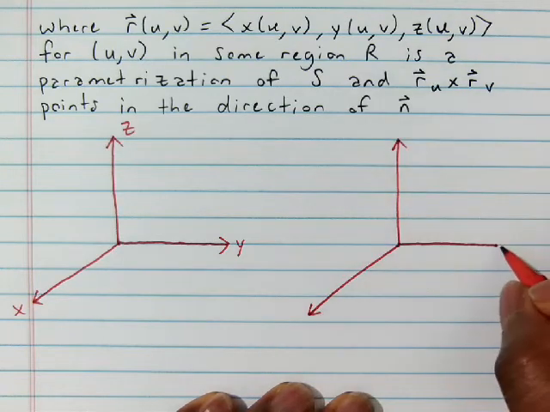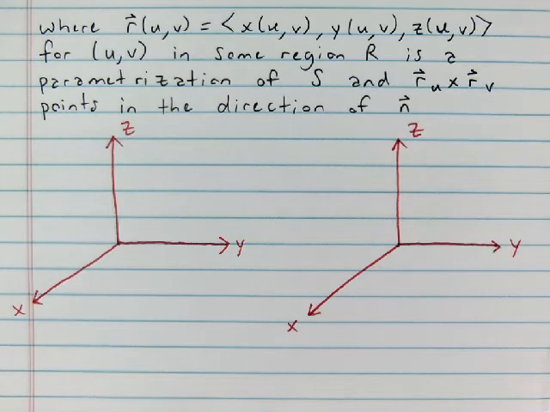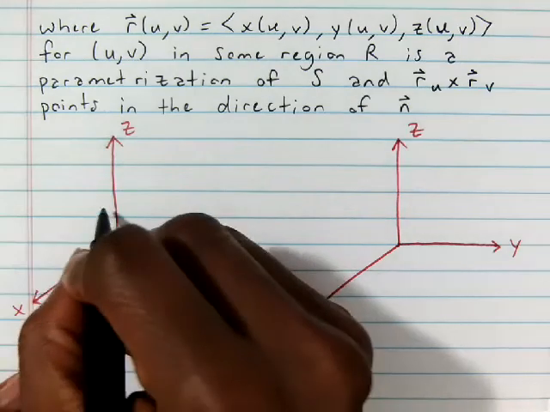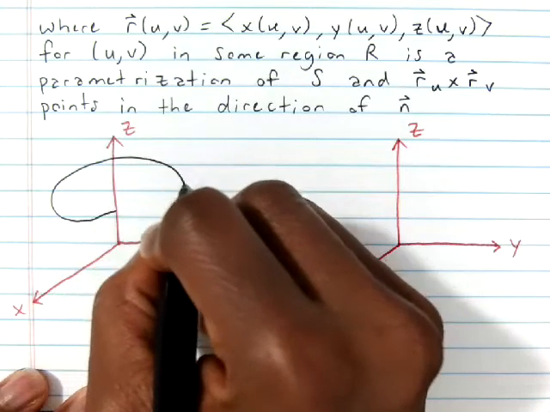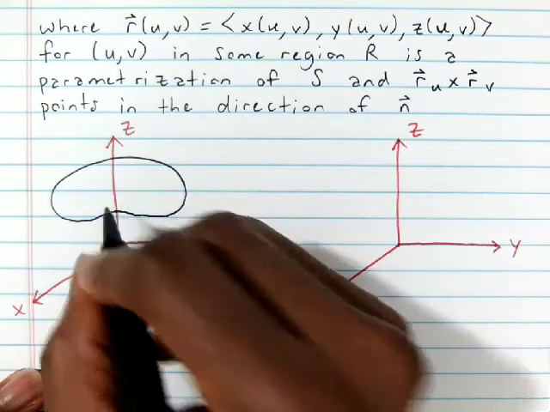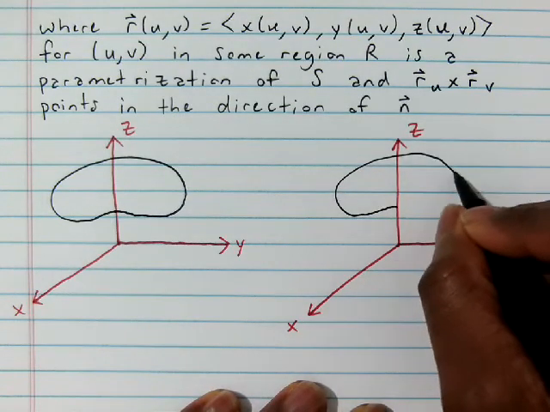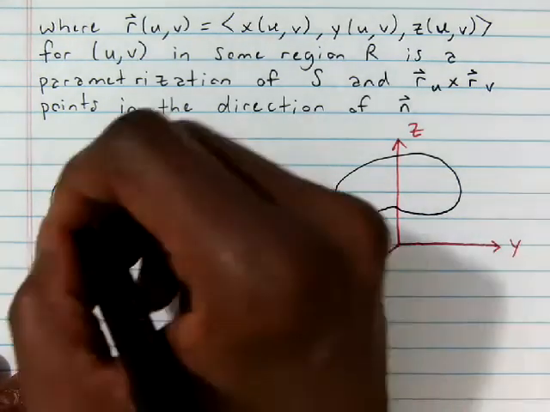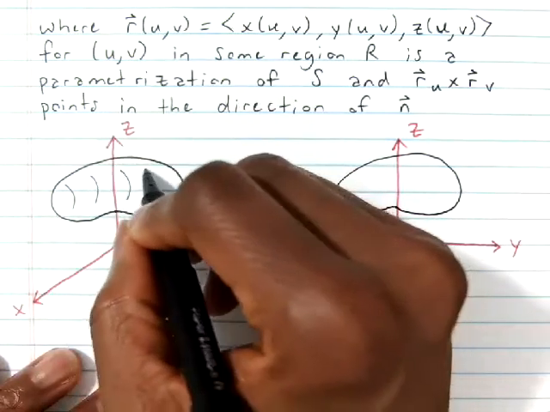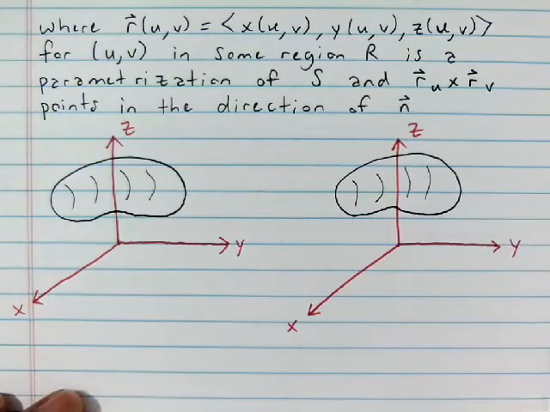And we're going to sketch the exact same surface on both of these sets of coordinate axes. Or try to, at least. So you just sketch some surface. Doesn't really matter what it looks like, but try to keep it simple. All right, so there's our surface. Now this surface, and I just put some little curves on here to indicate that this is not a curve, it's actually a surface.